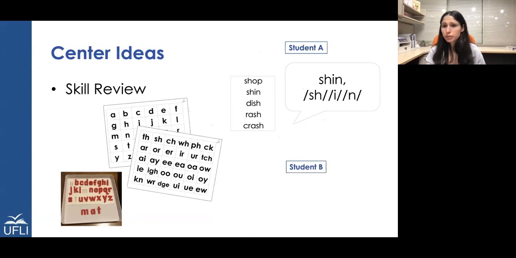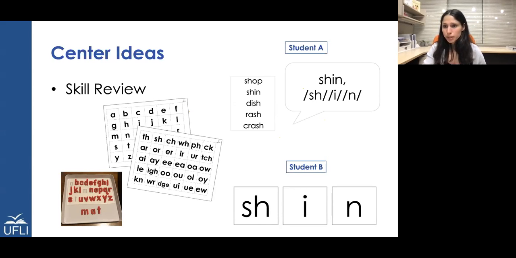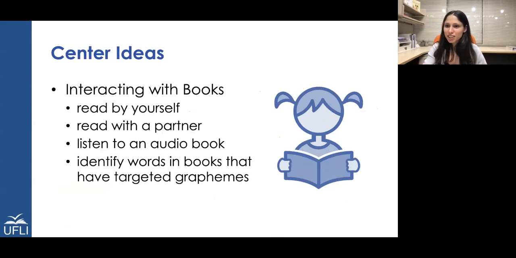If your students are familiar with engaging with word work in your small group instruction or whole group instruction, you can also teach them to do this with a partner. One student reads the words to the other student, and maybe they don't just say the word, but also have to segment the word for the other student. And the student then, partner B, would build the words with, again, whatever manipulative letters they have. This is a type of center activity that requires a lot more teaching, but once students know the routines and the expectation of partner A versus partner B, they can use it for all kinds of words and concepts. And kids love it because they get to be pretend teacher.